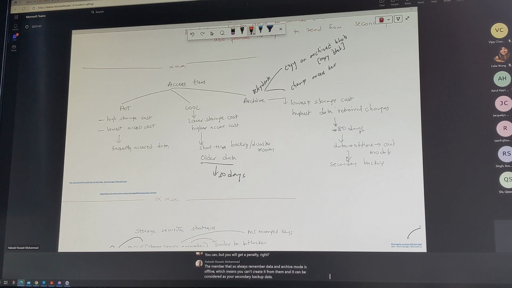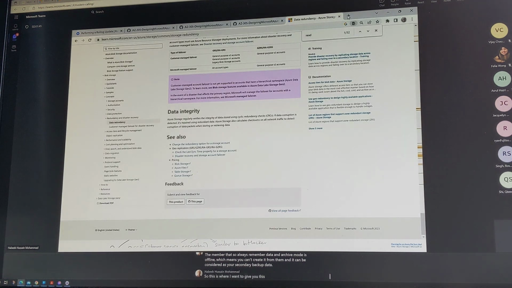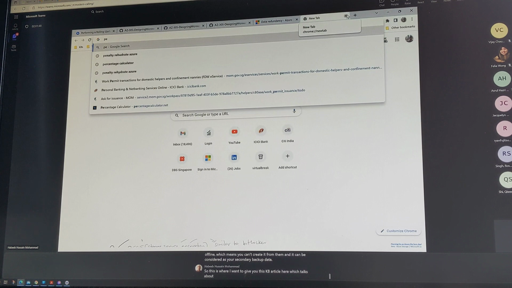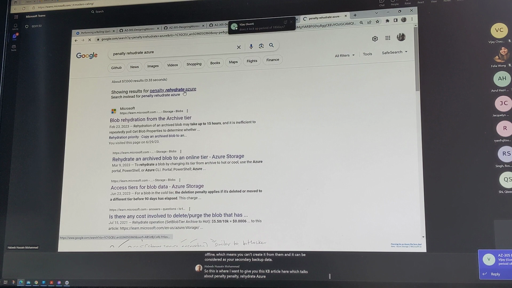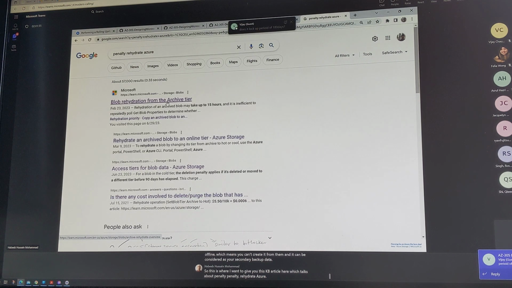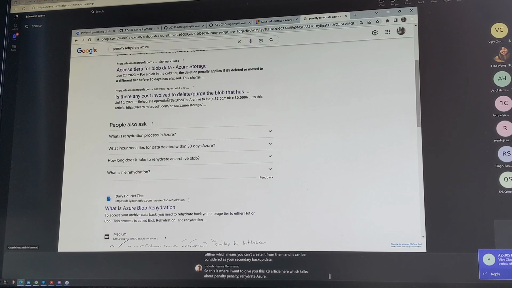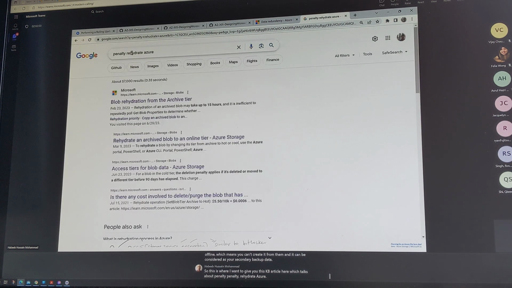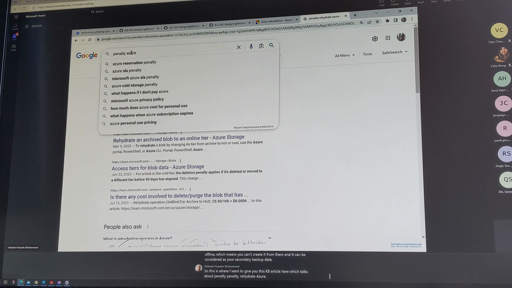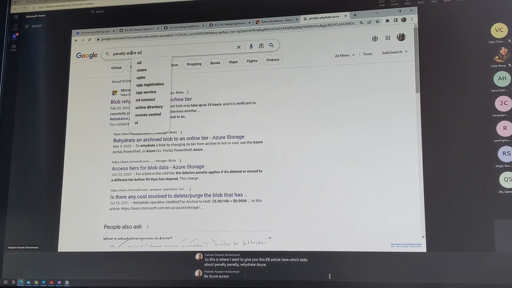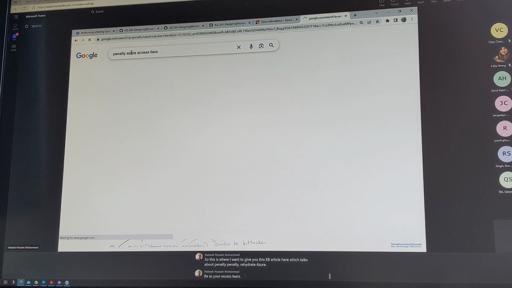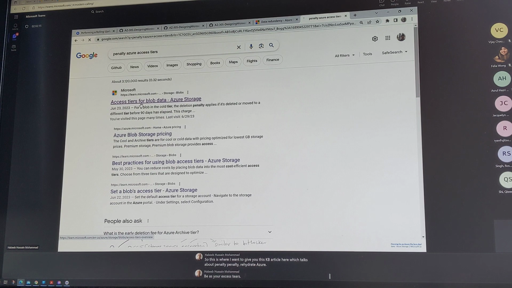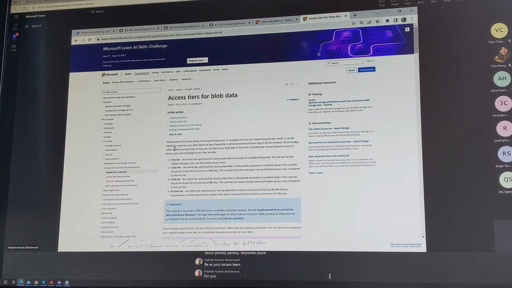So this is where I want to give you this KB article, which talks about penalty. Let me search with the keyword penalty.